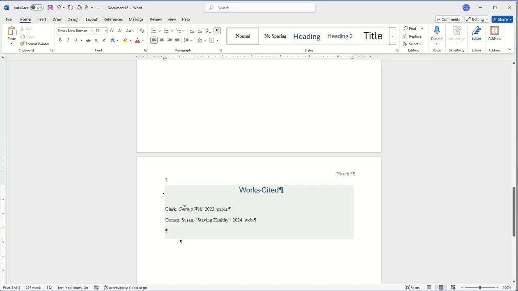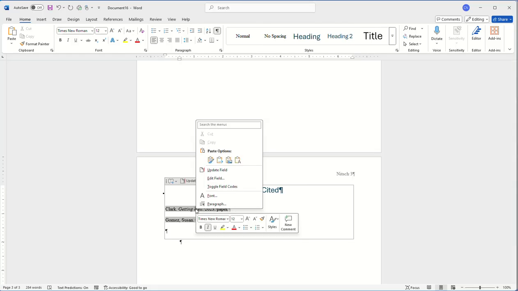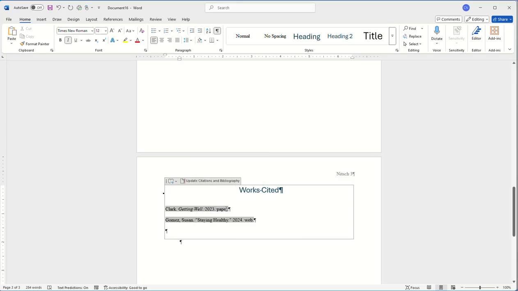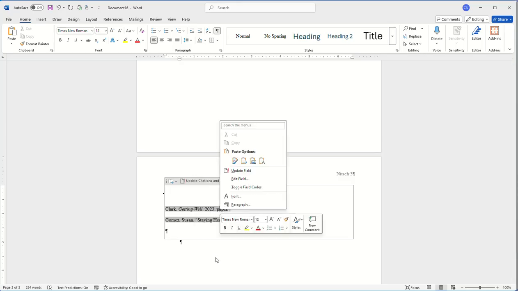I have Clark Getting Well and Staying Healthy by Susan. If I made a mistake and I knew it wasn't 2023, that it actually was like 2022, I could go ahead and update that, right? So I could go, let me show you how to do it.